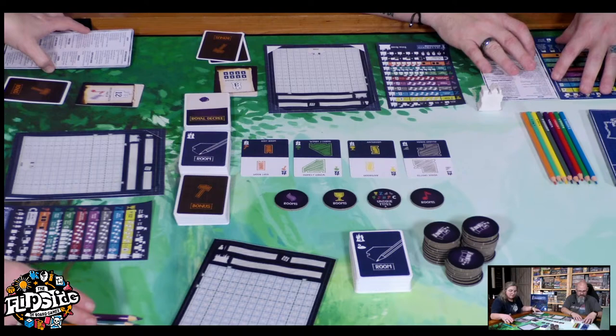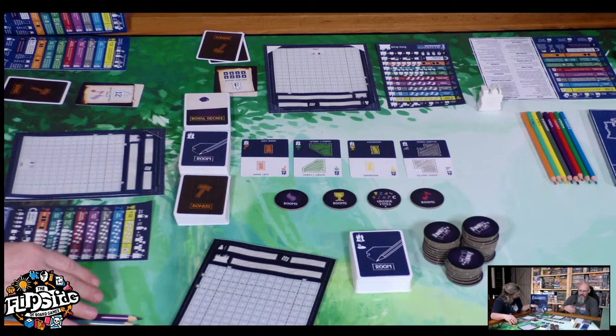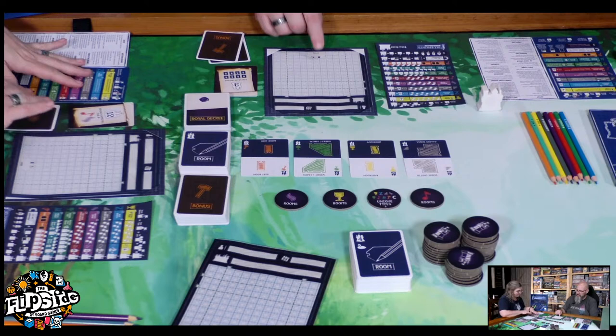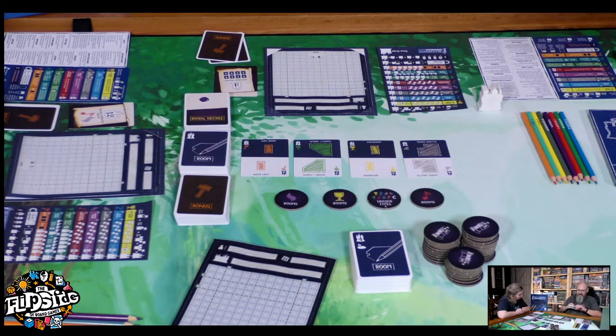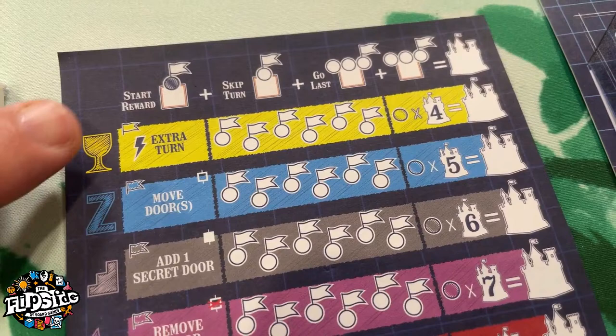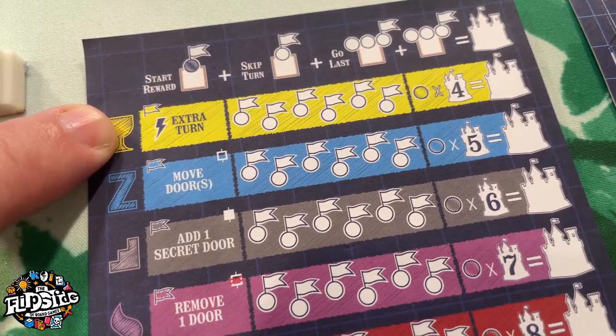So our first turn is we're going to be able to choose a room type for the foyer. You'll notice here that the foyer is white. But we can choose what color we want it to be. And that's important because each of the different room types has a different special ability when you complete a room of that color. So if you complete a yellow room, it's going to give you an extra turn, and you can do that whenever you want. You can do it immediately after you finish that room, or you can save it until later.